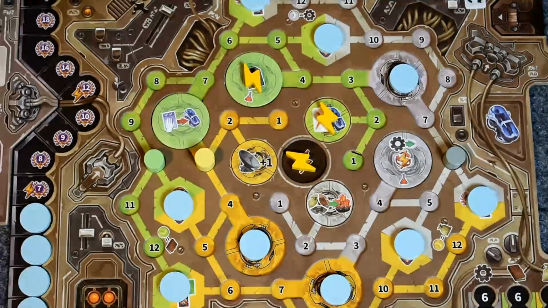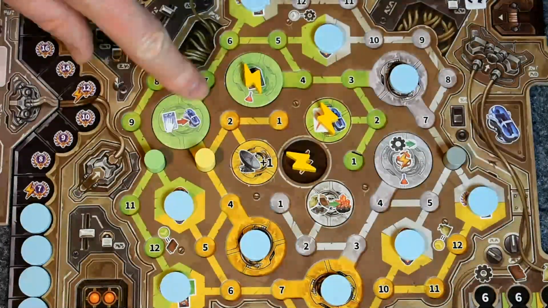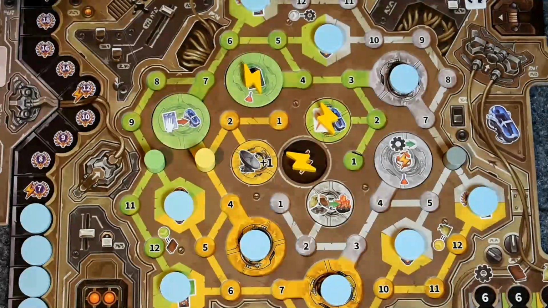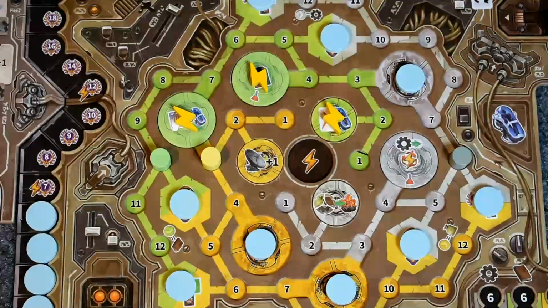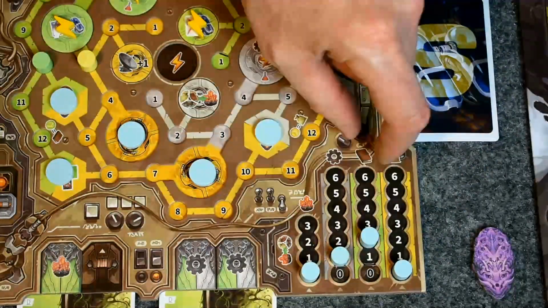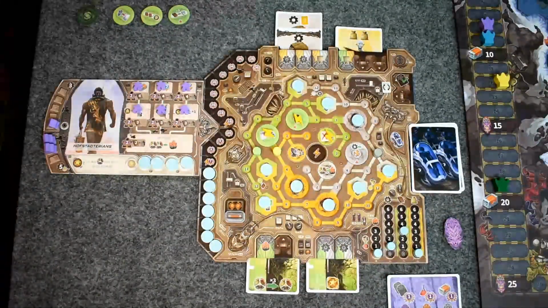Now he wants to take a free action, and he wants to activate this machine here that will allow him to move a card directly from his active area to his rest area and gain the top effect on the card. And I just noticed there's 2 little check marks at the top of the card to remind you that it has to be the top effect, not the bottom effect. So he'll move his energy marker. Then he'll gain the top effects on the card, which is 1 gear and 1 book. He'll mark those on their tracks, 1 gear, 1 book, and then he'll move the card directly to the rest area.